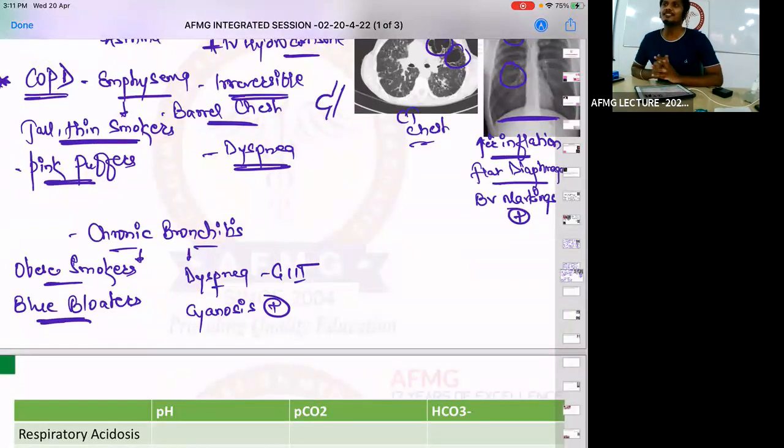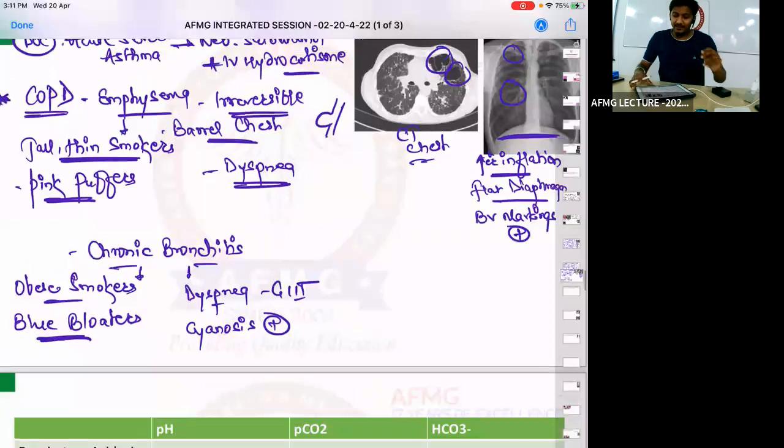Is clubbing present in cases of COPD? No. Remember, in COPD usually clubbing is absent, and this is the exception they always ask you. The recent question: clubbing is present in all the below given conditions except options for lung abscess, lung malignancy, bronchiectasis, and chronic bronchitis. So the exception would be chronic bronchitis or COPD. In this, clubbing is not seen. Okay, no issues with this.